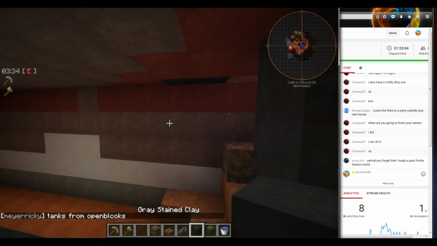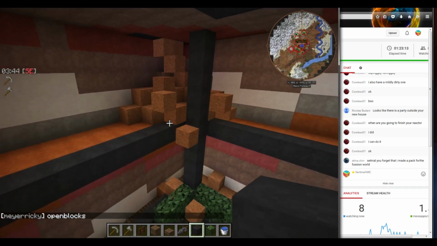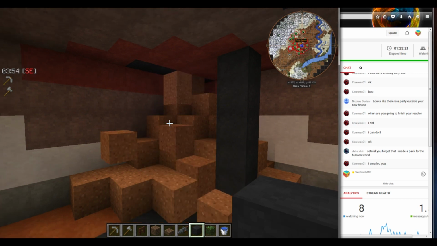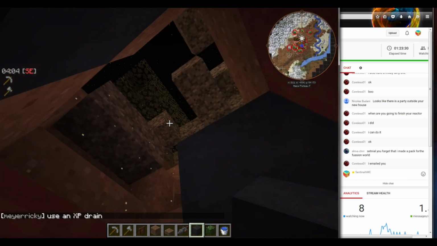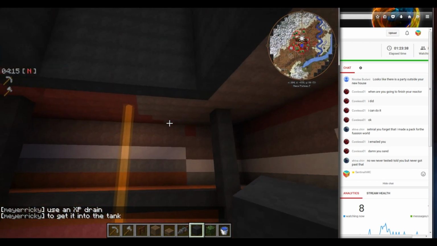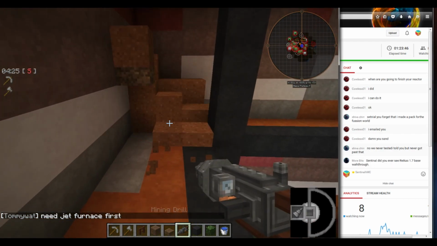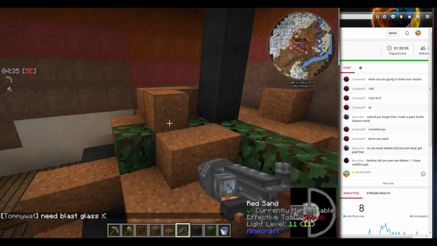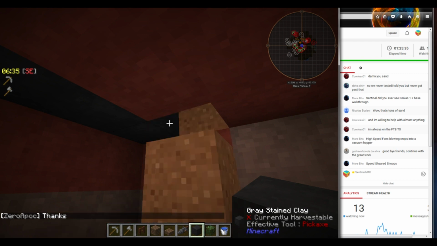No! More sand! No! Look at this. No, more. Ah, the sand. It's on a lower level than I thought. Screw you, sand. Get out of my house. No, more sand. Get out of here, sand.